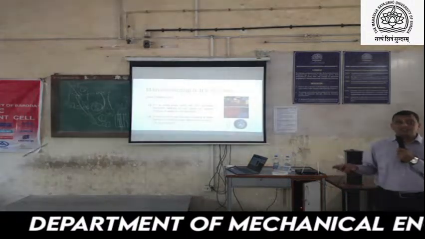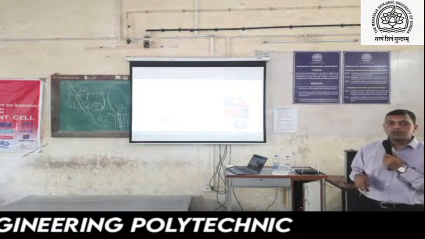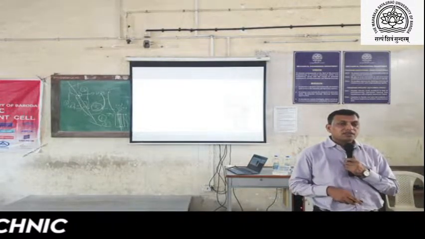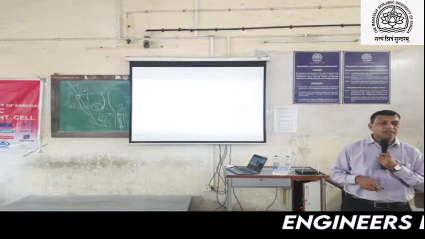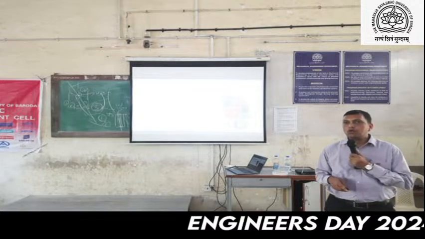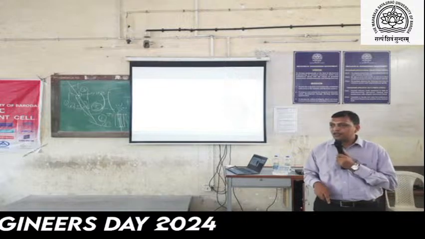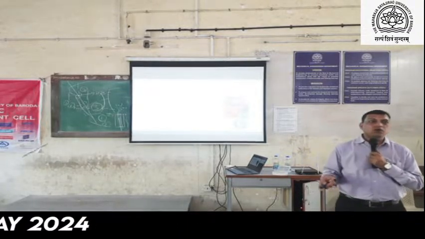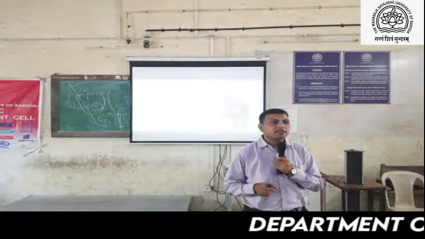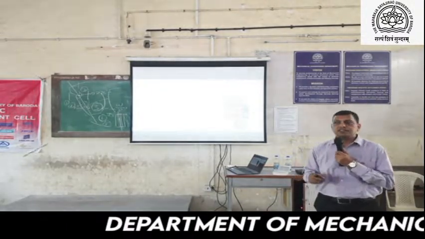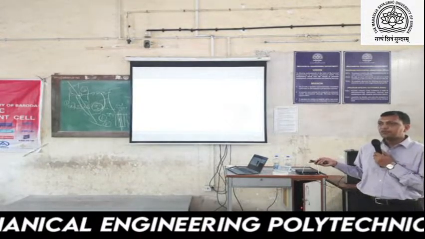So why is heat treatment required? Why do we go for case hardening rather than going for through hardening? Basically, if we go for through hardening, what happens? The material becomes brittle. So the failure will be early. Whereas if we go for case hardening, the material stays softer in the core, so it will have higher ductility. It can take a higher stress level. So that's why we require heat treatment for the case hardening.